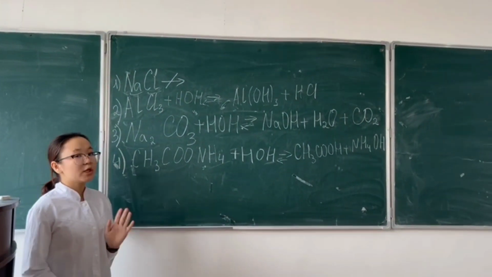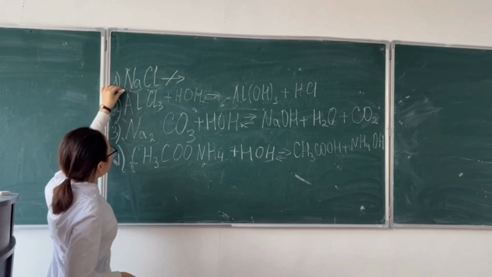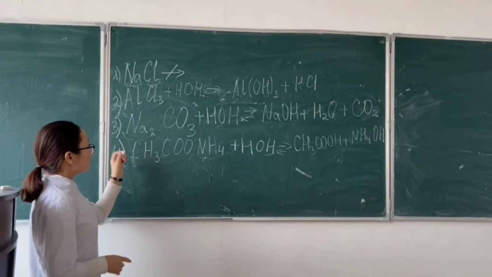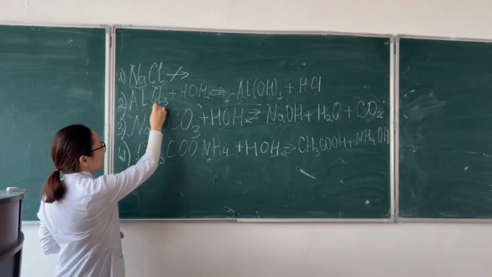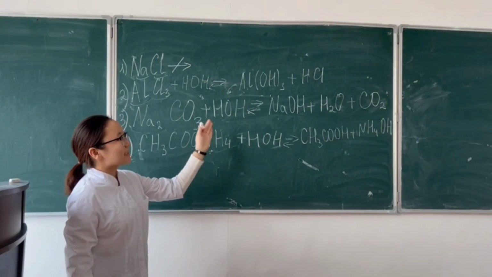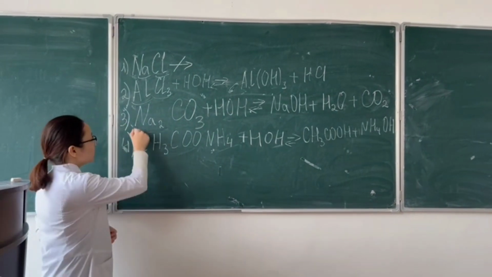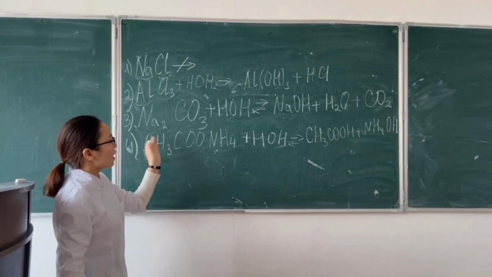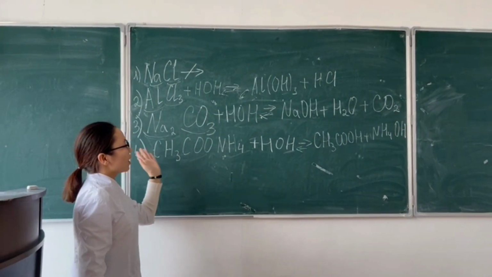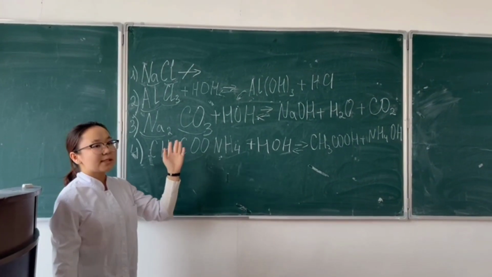Examples of the possible ways of forming salts. In the first, the salt was formed of a strong base and a strong acid. Hydrolysis does not occur. In the second, the salt was formed from a strong acid and a weak base. In this reaction, pH is less than 7, and the medium of the reaction is acidic. In the third, the salt was formed of a strong base and a weak acid. In this reaction, pH is greater than 7, and the medium of the reaction is basic.